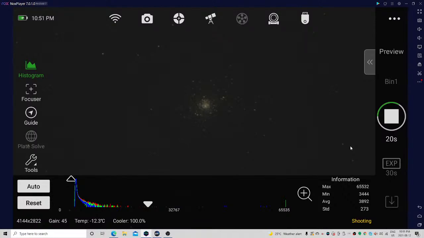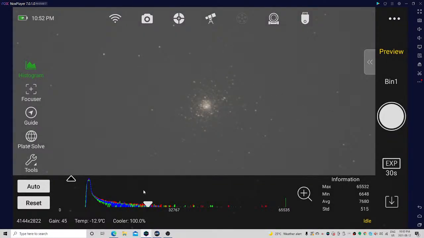I would probably do maybe 15 seconds, but again, for the sake of just testing here tonight, a bit of outreach to give you an idea of what things look like, this is sufficient. The 2x2 binning was actually better with the kind of skies that I have here tonight.